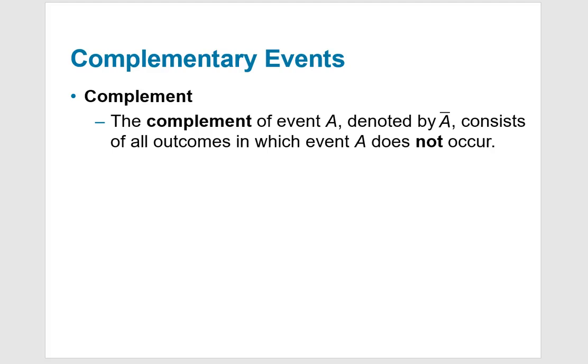Something that you're going to deal with a lot in probabilities are called complementary events. The complement of an event A is denoted by an A with a bar over it. And this is the outcomes in which A doesn't occur. And the cool thing about complements is that you can find them from the probability of a random event. So it's lovely. I will show you some different ways to do that.